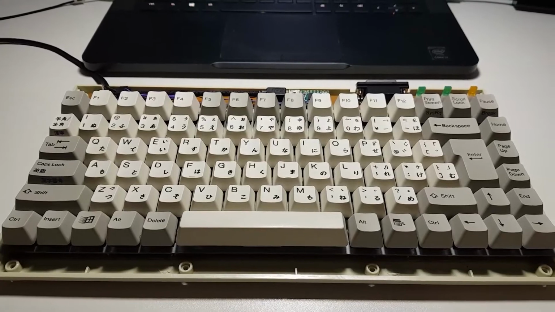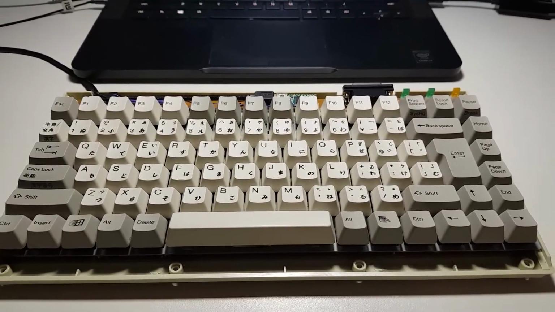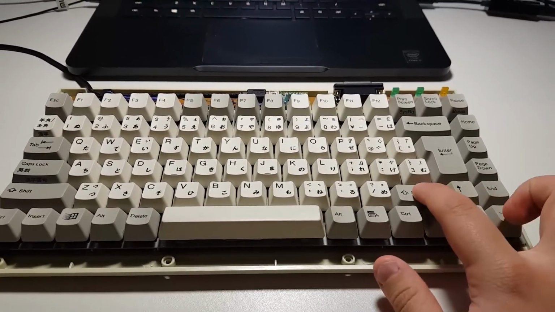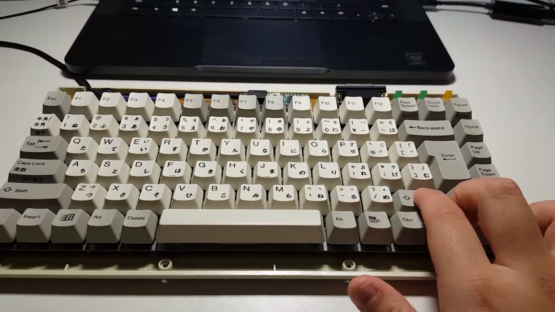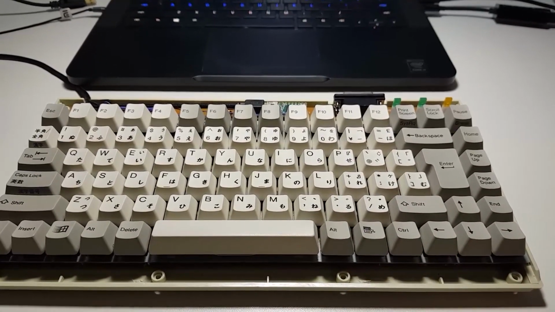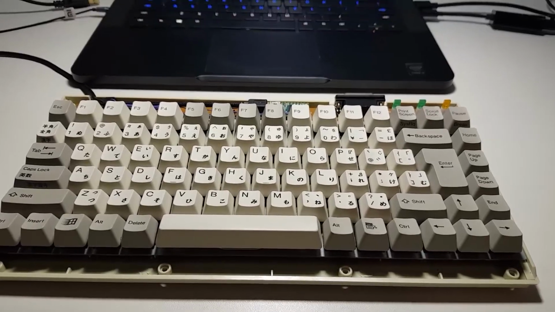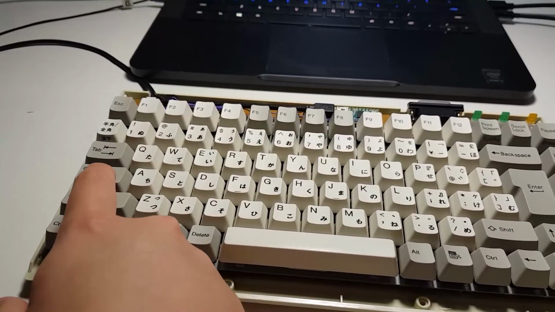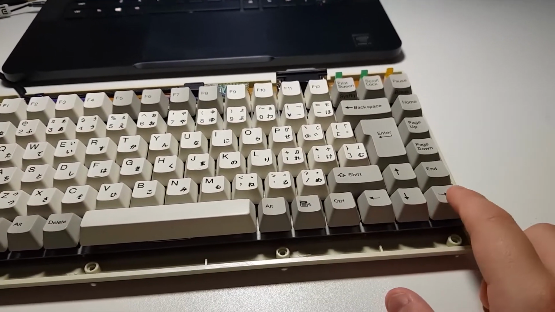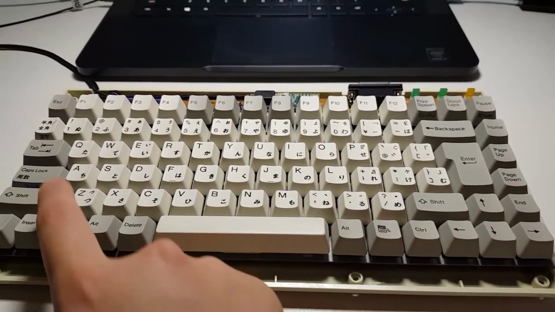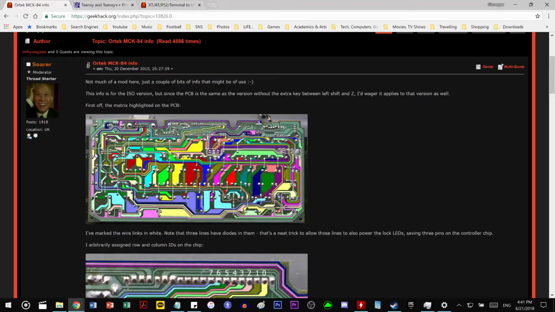Another issue with the firmware is that you can't highlight text with the shift and arrow keys combination. I would say that it might be a bug in the firmware. If I press my pseudo caps lock key and press the arrow keys, the highlighting works. Then, look into this post if you want to use other firmwares like QMK. The PCB schematic is shown and you might be able to create your own custom firmware. The link is in the description.